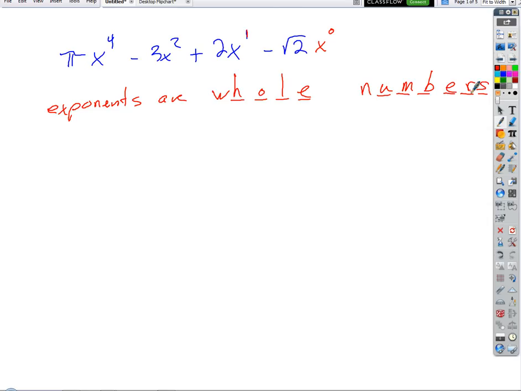That's significant because when we look at the end behavior of a polynomial, how is that related to the degree? Remember we looked at that, we zoomed out on that picture and it changed its behavior a whole bunch, but it ended up with what? X to the 4th, yeah. So the leading term, right? The leading term is the term that determines what the end behavior is going to be in the polynomial. So we call that the leading term. And what's the leading coefficient in this case? Pi, yeah. Okay. So there's our brief review.